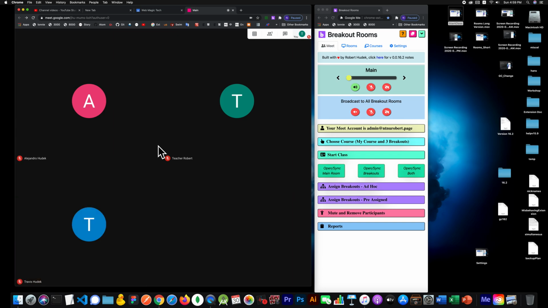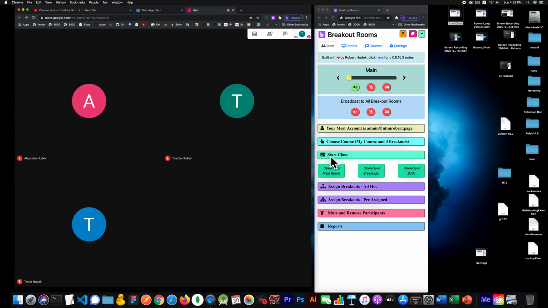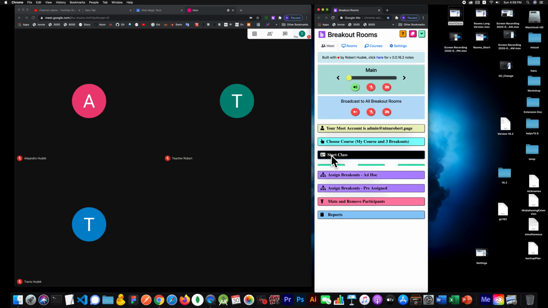I had to turn off the microphone because I had these three computers right next to each other, so they're feeding back into each other. Actually, you know, this is remote learning. They're going to be in different physical locations. So you would not have multiple computers right next to each other where the speaker of one goes into the microphone of the other. All right, so here we go. I have two students. Now, that's good enough to show you in concept how this whole thing works.